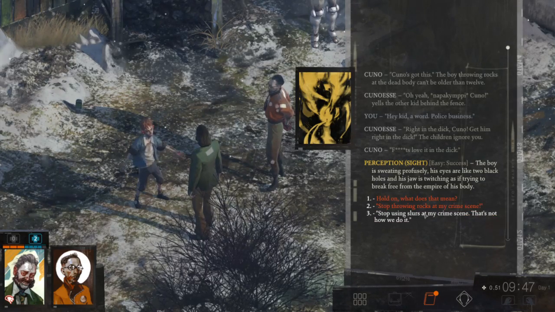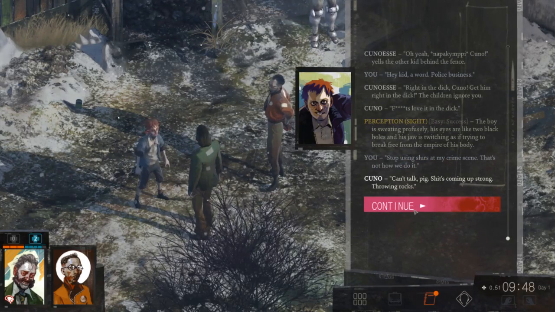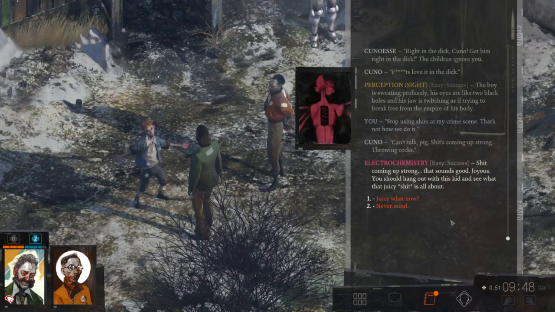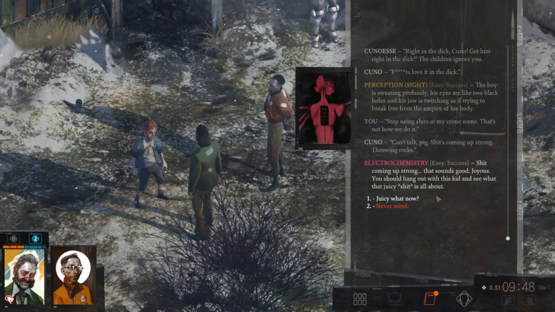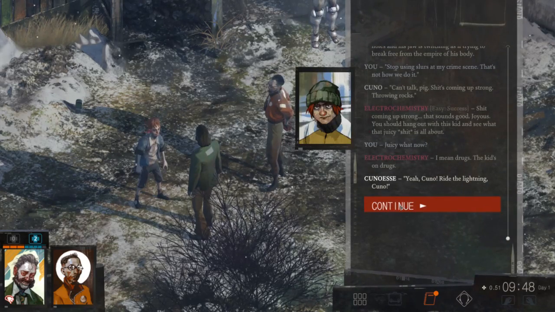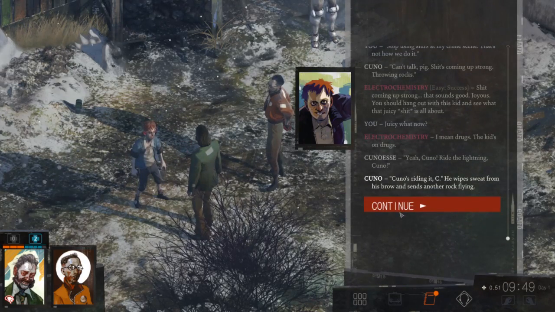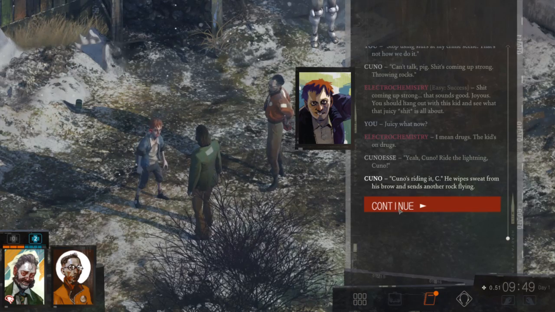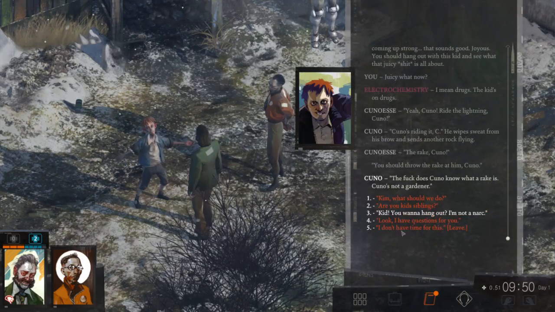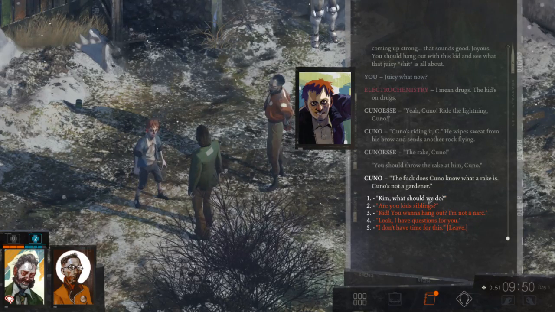Stop using slurs at my crime scene. Can't talk, pig! She's coming up strong! Throwing rocks! Shit coming up strong. That sounds good. Joyous. You should hang out with this kid and see what that juicy shit is all about. I mean, this kid's on drugs. Yeah, Kuno. Ride the lightning, Kuno. He's on crack. Kuno's riding it, see? The rake, Kuno. You should throw the rake at him, Kuno. The fuck does Kuno know what a rake is? Kuno's not a gardener. Kim, what should we do?